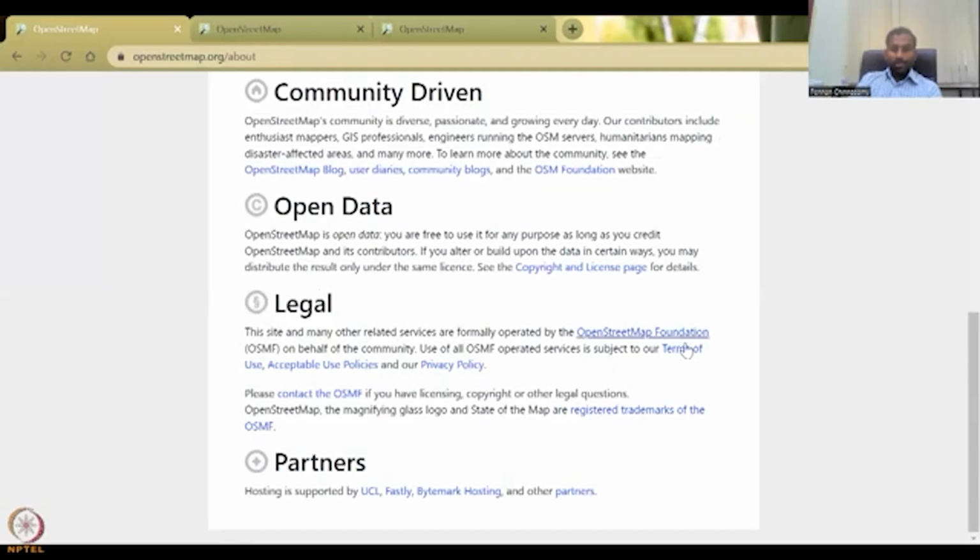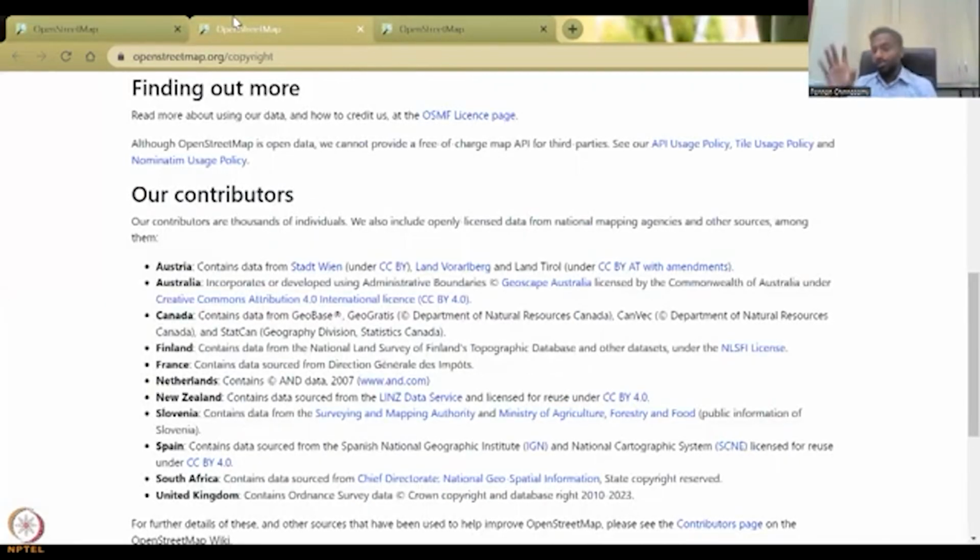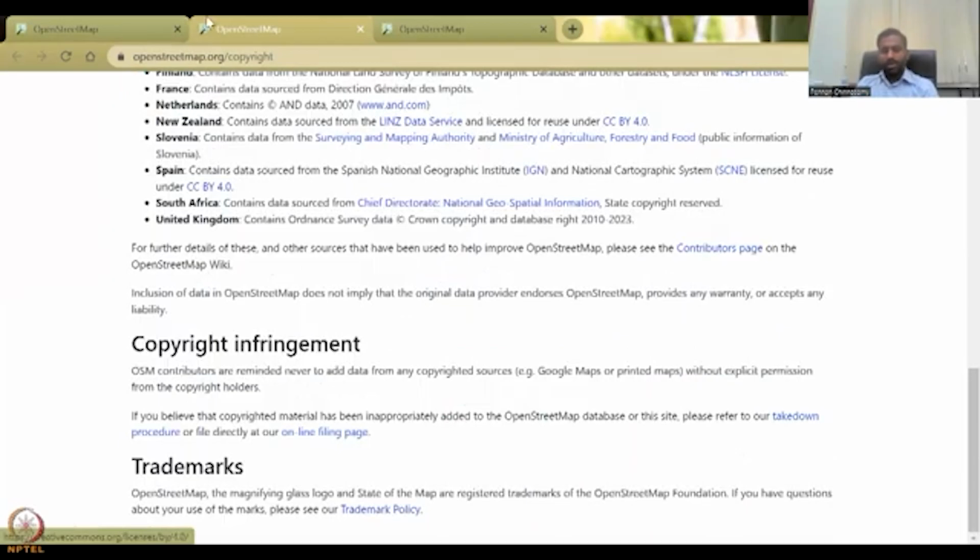Okay, so legal documents are there if you would like to see, and then these are the hosting partners. Again, UCL, as I said, hosts a part of the data. It's better to break it into smaller bins and then store it. Let's say the Asia region is in one database, the US region is in another database, etc. Or by some attributes, so all the schools are in one location, all the hospitals are in another location, etc. So the key contributors, if you see, you would see multiple countries.